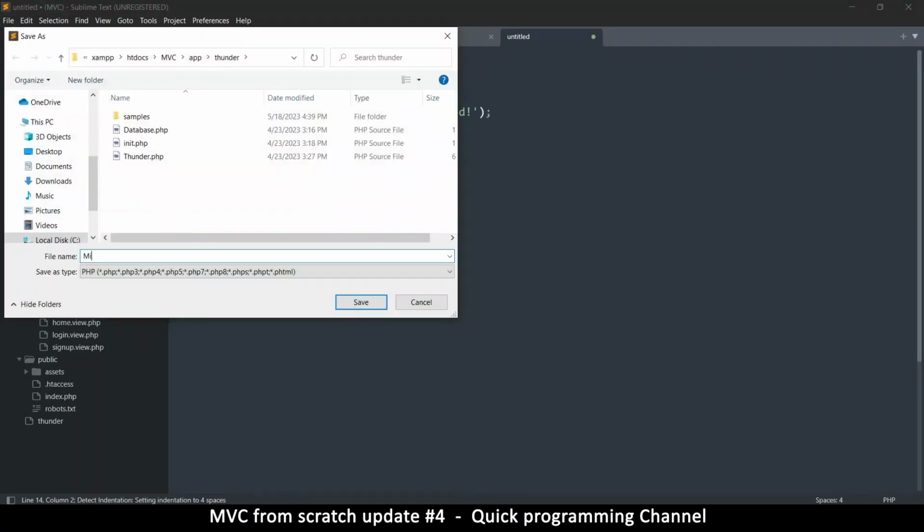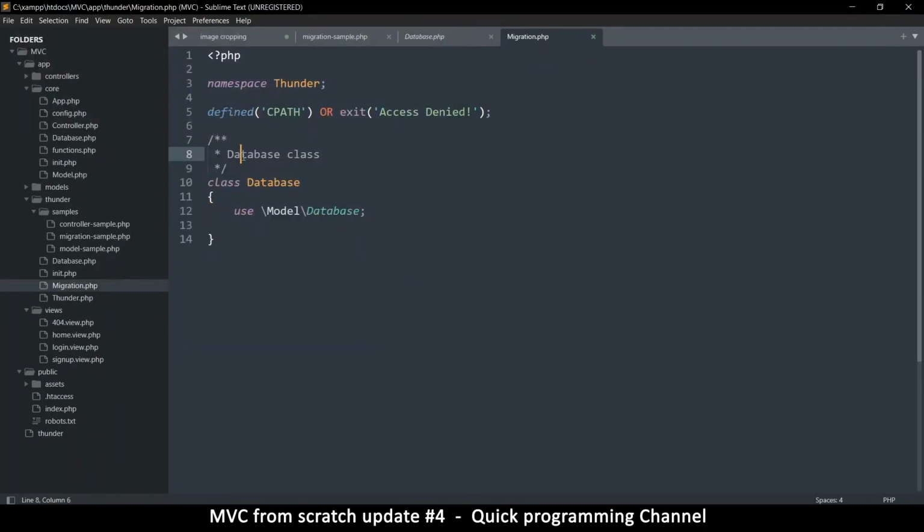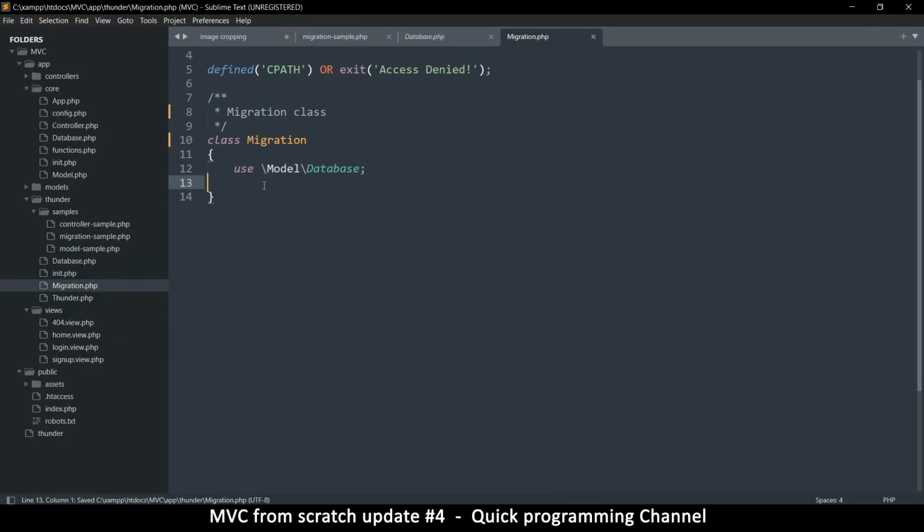This one will be saved as migration.php. So let's change all references except the DB to migration. This one is in the namespace migration. All right, great. So this is good.